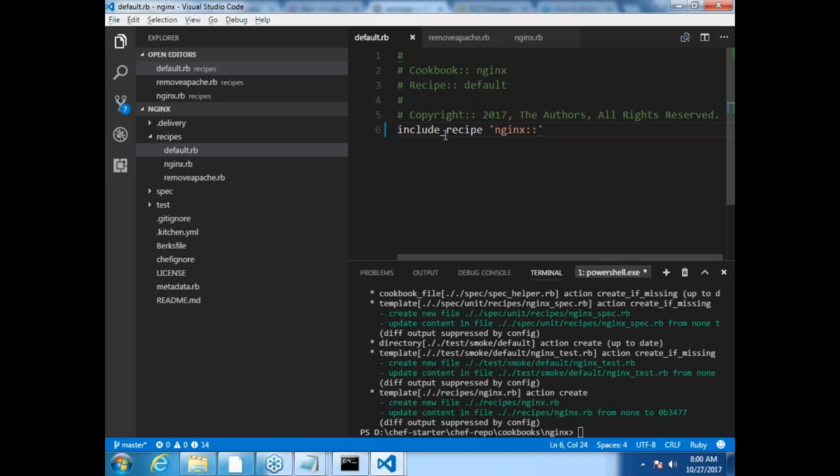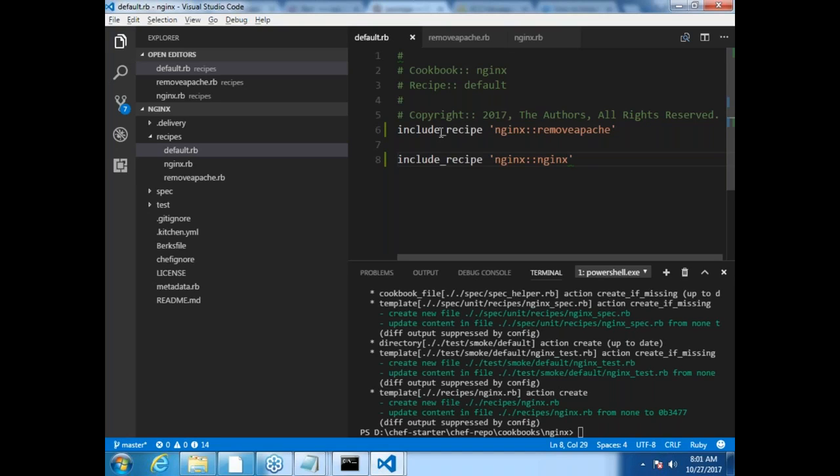Nginx. Nginx::remove_apache. There is no need of .rb. And then include_recipe nginx::nginx.